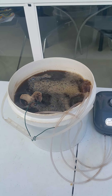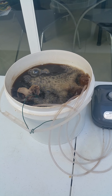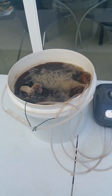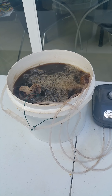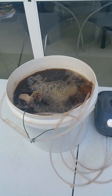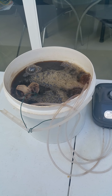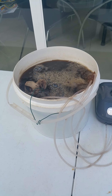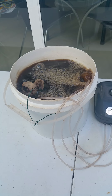The next thing is to make sure the bucket you're using is very clean. Wash it in hot water and soap to remove any impurities. This is very important because we have actively aerated, highly oxygenated water, and any germs present will multiply and affect us if they end up in the tea and therefore in our vegetables.